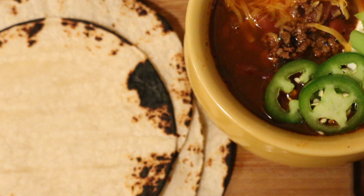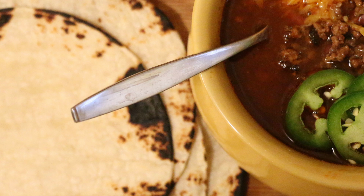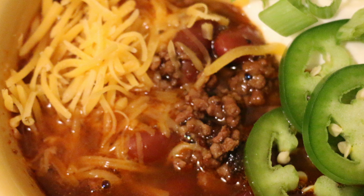Alright, so that's it. I hope you guys thought it was an easy recipe. It takes a while, but it's really good. It's really worth it. And so go ahead and try it yourself and let me know how it turns out.